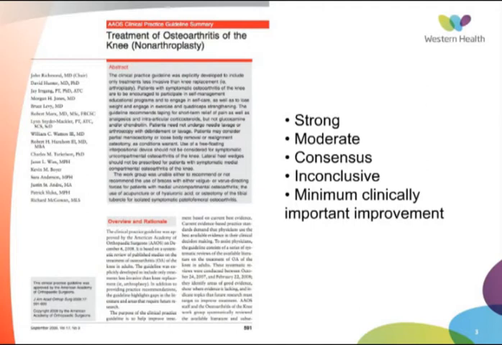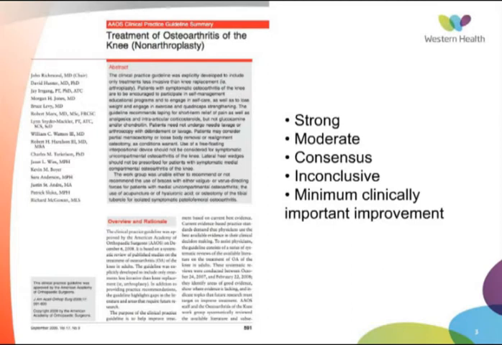And for this year, they did their previous guidelines in 2008, and they've changed a few of their guidelines because they're now looking at minimum clinically important improvement. So no longer are they looking to see what the evidence says in regards to whether something has a significant outcome. They also now look at whether not only does it have to have a significant result mathematically, they also need to be able to show that it has a clinical importance or there's a clinical improvement in the patient. So we'll look at that.